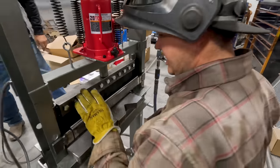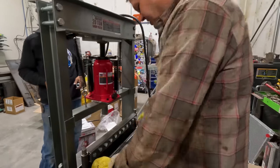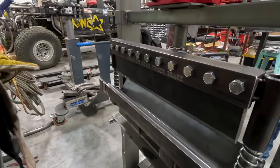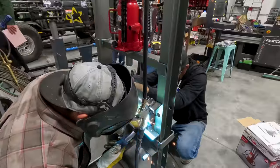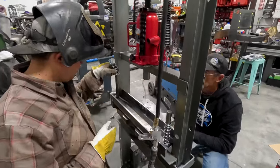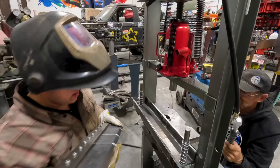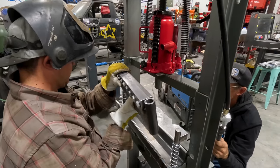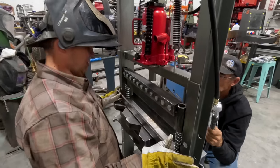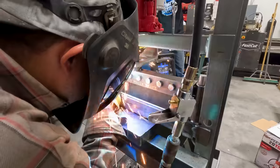All right, got them tacked. Now I need the springs. I'm gonna put the springs in. There we go. Before we do the springs, I need to weld those rods. Now I'm gonna make sure that this will still go on. Slide up and down. I think it's super heavy. All right, it works. Boom! And it works.